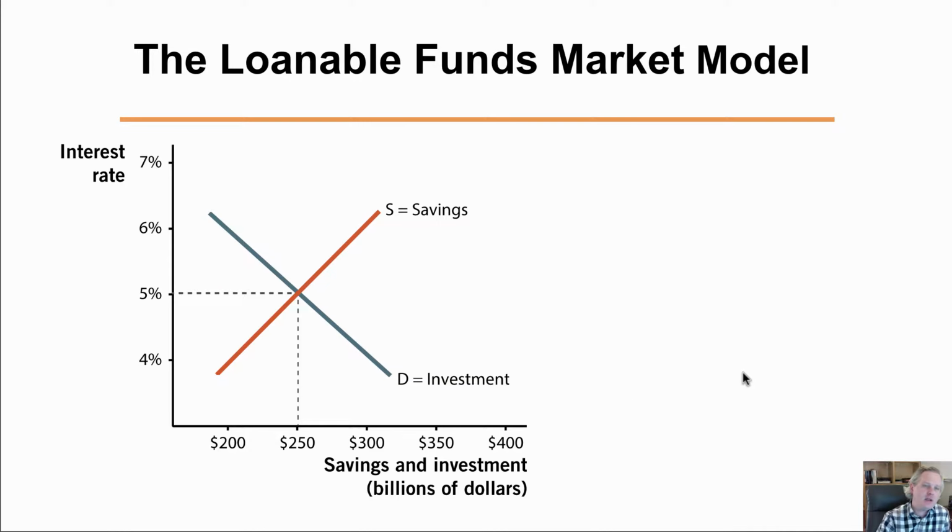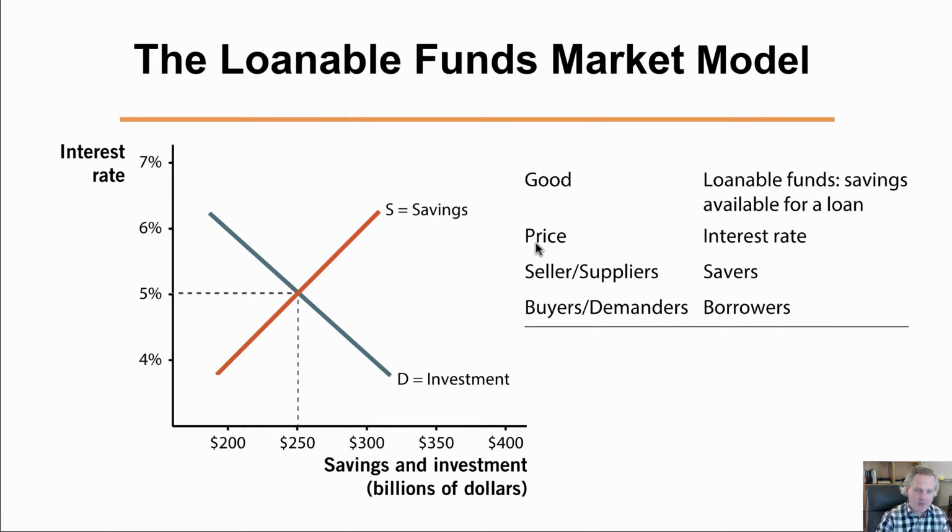So here it is. This is our supply and demand diagram that we introduced in the last screencast. And remember that the suppliers here are households. They're you and me investing our money, putting it into banks, putting it into stocks, putting it into bonds, any kind of financial instruments. That's the supply side of the model. And the demand side are firms who need loanable funds. They need extra cash in order to put toward some sort of productive business use. So that's the supply side and the demand side in the supply and demand model.